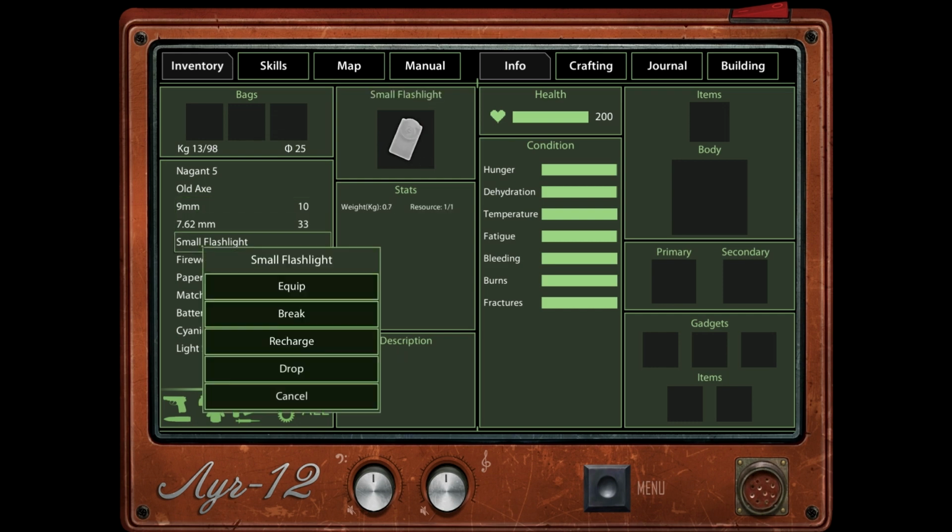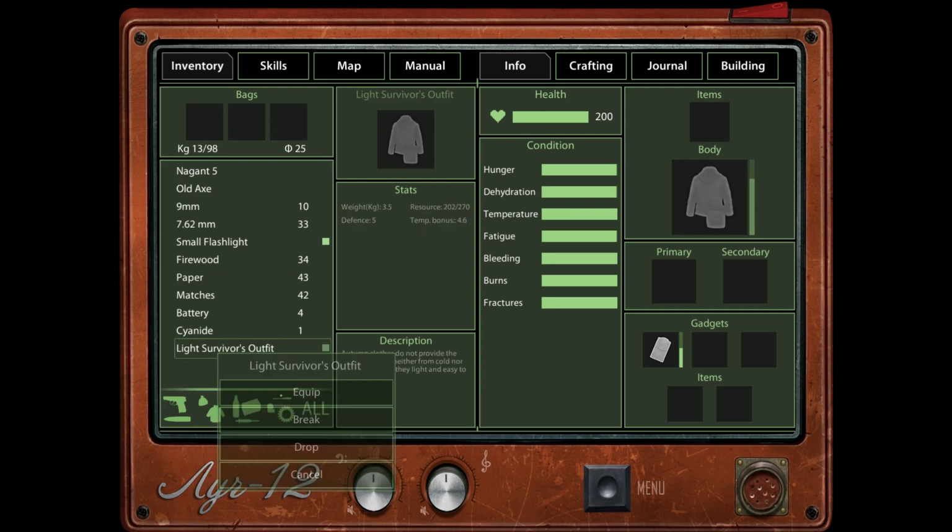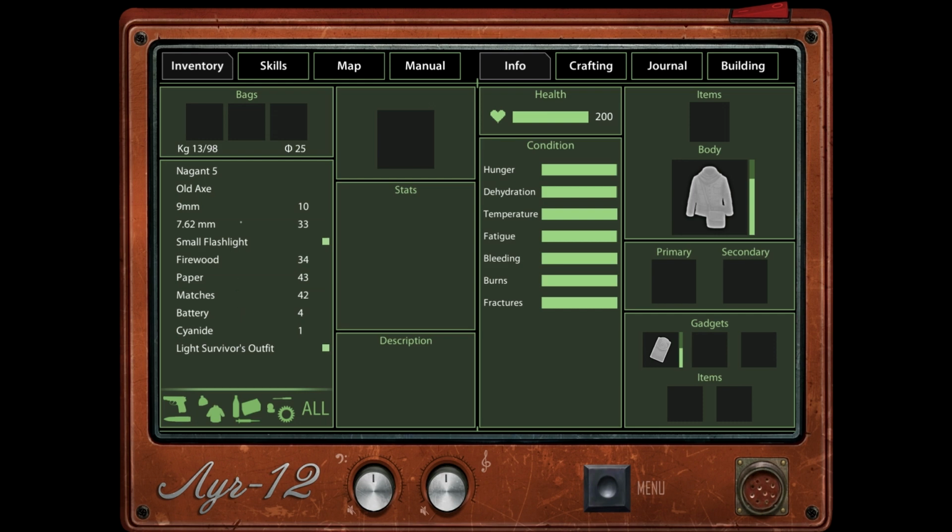We have a small flashlight. We will equip it. You right click and then equip. The small flashlight goes in your gadgets spot. We have some firewood, some paper, matches, batteries for the flashlight, cyanide to kill ourselves, and a light survival outfit. Autumn clothes do not provide the best protection, neither from cold nor sharp claws, but they are light and easy to find. So right here you can see it has a defense of 5 and a temp bonus of 4.6. So we will equip that. Again, right click and equip.